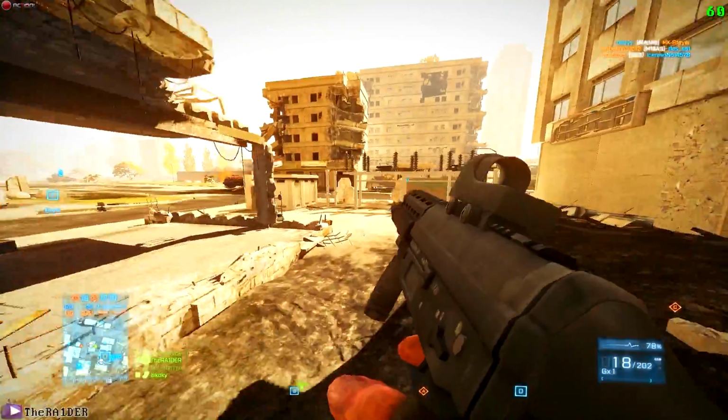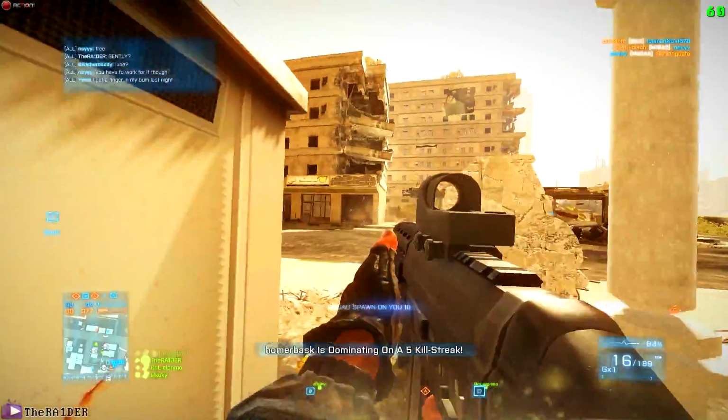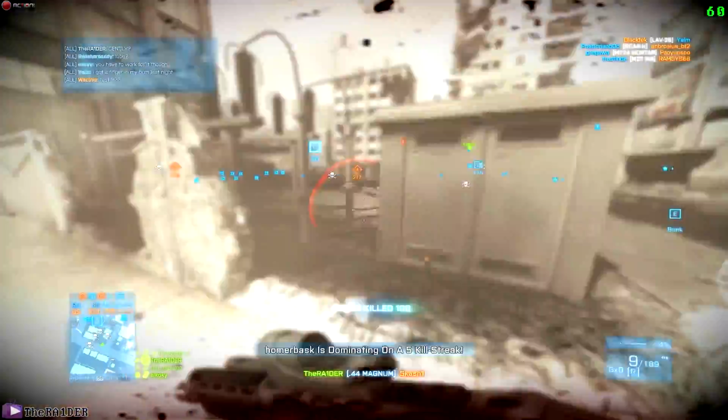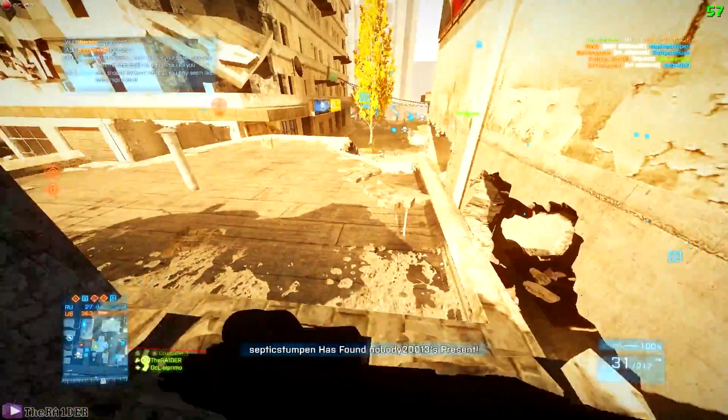Now, I don't have time to talk about the physics because I don't want to make the episodes too long so that you guys don't get bored. But next episode I'm going to talk about the physics of the game, the random fall damage, getting stuck on tiny objects, and the tank drifting, which is also really, really game-breaking.